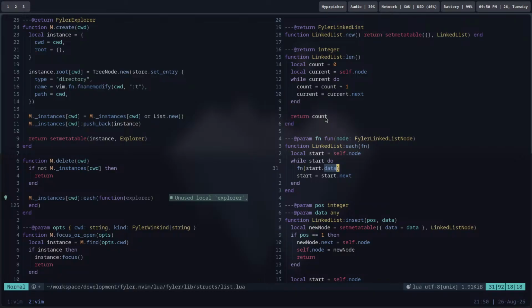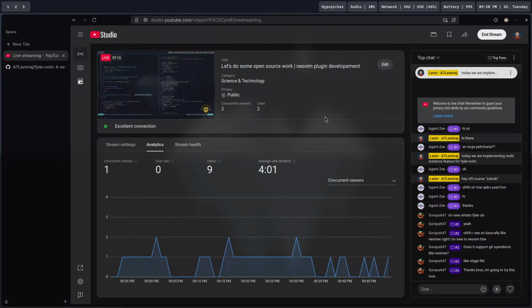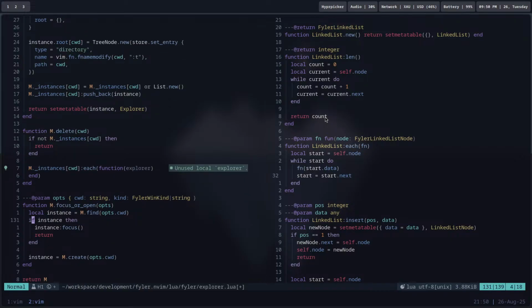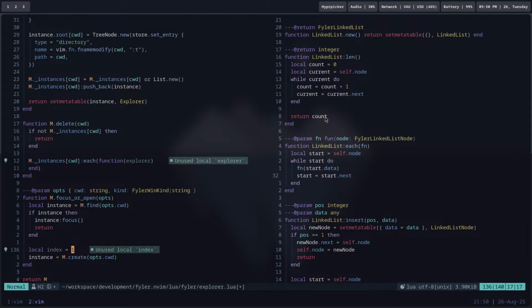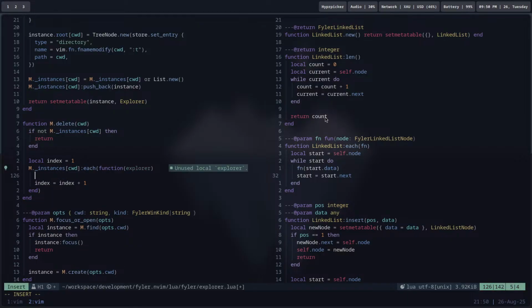I don't know, it could be a breaking change, but you never know until you try. So for now, let's mark that index as 1, and index plus plus like that.